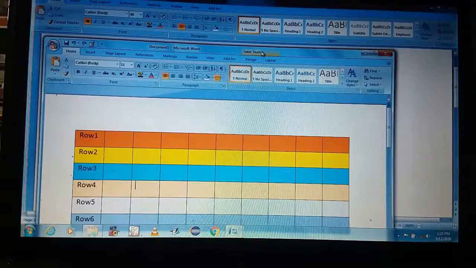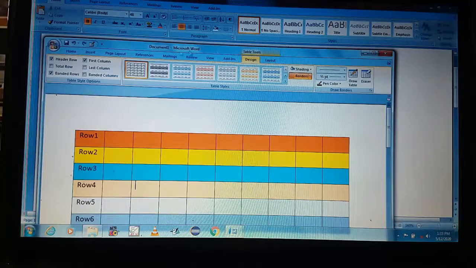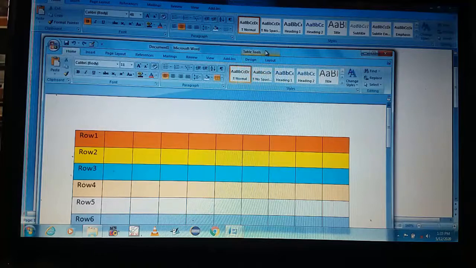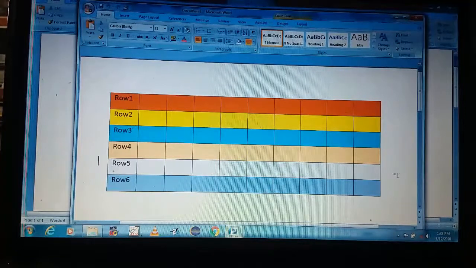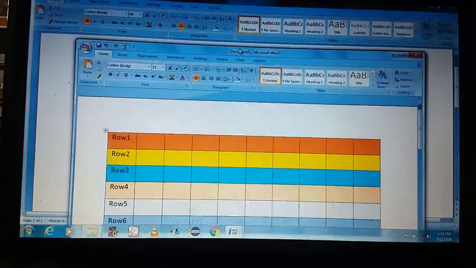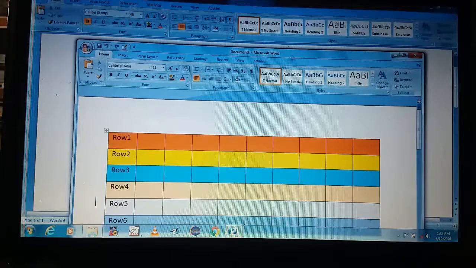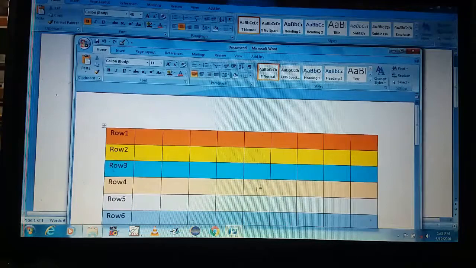This one, table tools. This table tools option is actually not visible every time. Suppose at this moment, where is my cursor? The cursor is outside of the table. That means the table is not selected at this moment, and as a result there is no sign of the table tools option. Whenever I select the table, just like this, the table tools option appears.